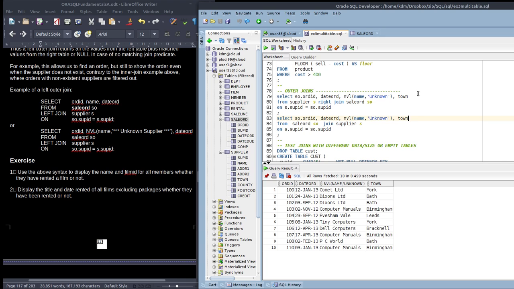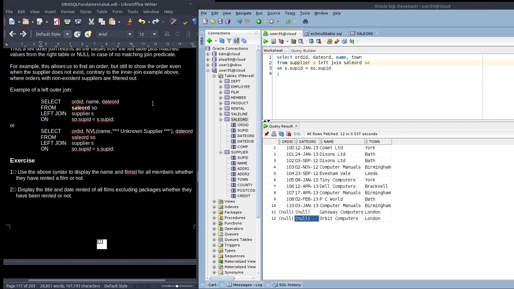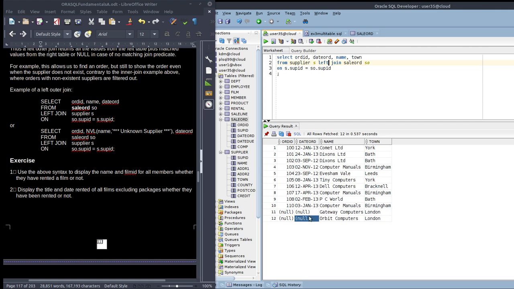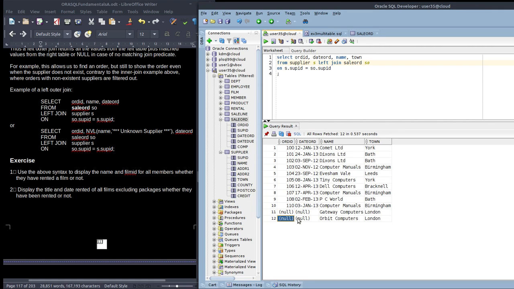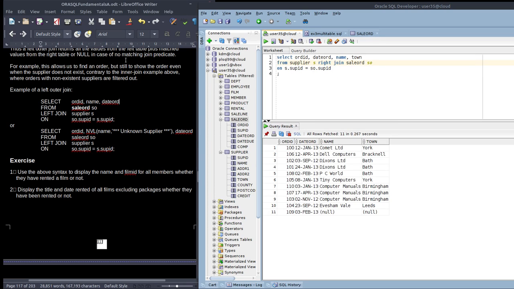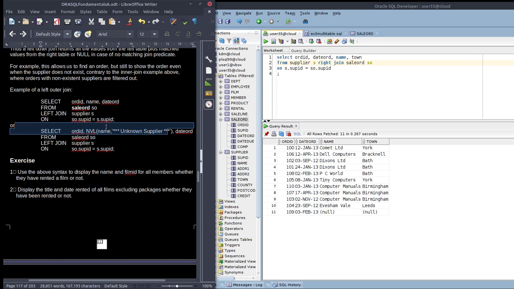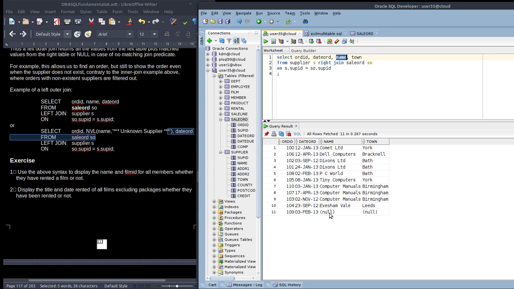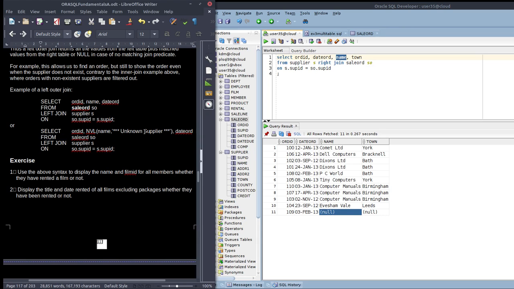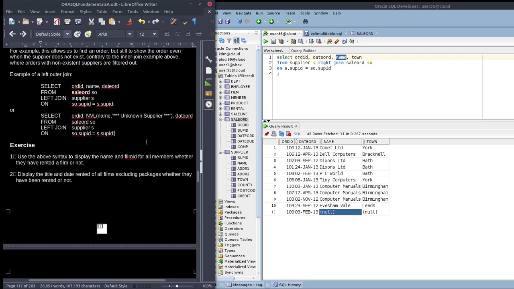There you go. Beg your pardon. You don't get the same answer because they've done it the other way around indeed. That is the other way around. Let's go back to this one. We did NVL earlier, so you can use NVL to fill things in there, like that. Or if you're doing it the other way around as a right join, as in the example here, to put something like unknown supplier in supplier, wrap NVL around the name, and it will print unknown supplier there. I won't copy it across because it doesn't copy the quotes properly. And then there's a little exercise looking at that.